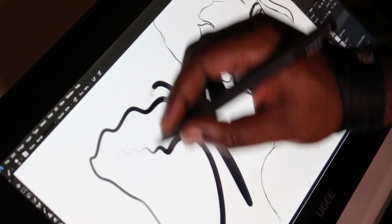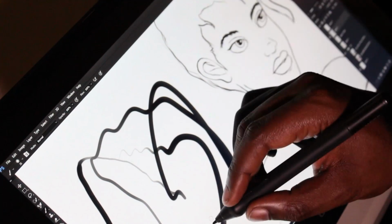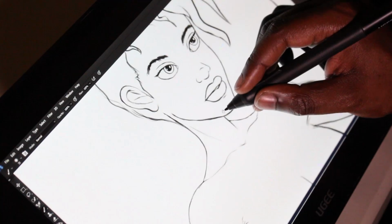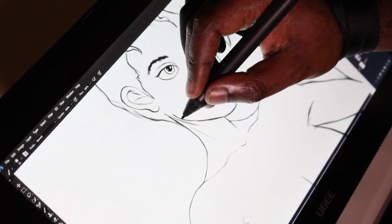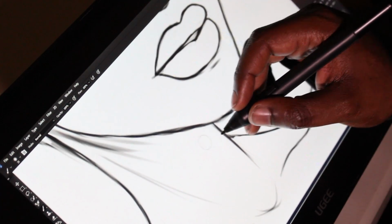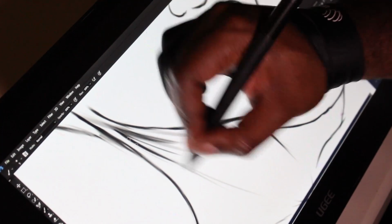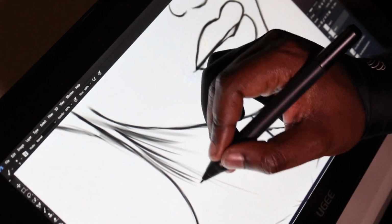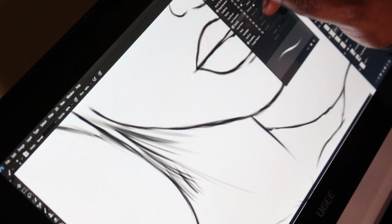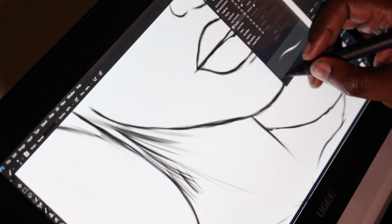You see I'm applying pressure, easing up off the pressure, applying pressure. And the strokes are fairly smooth. They're really smooth. So if I want to do a little hatching here, in my experience with it, there's really not much lag with it. Some tablets, even tablets that don't have a screen, might have a slight lag to it.